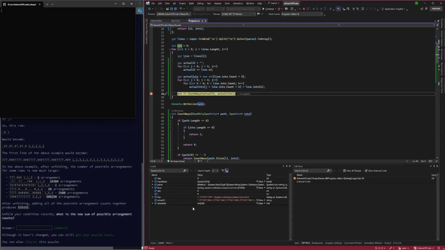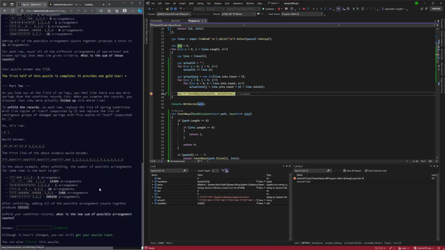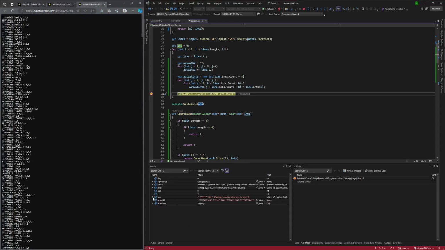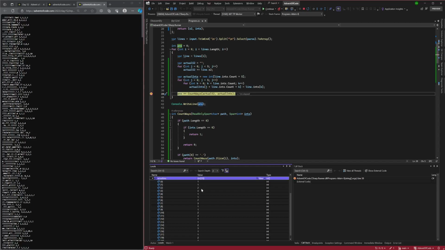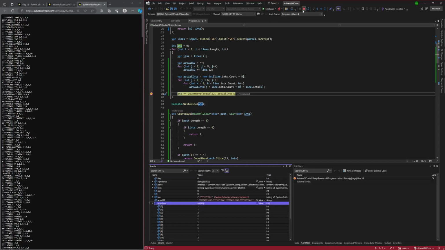So this way, if we look at our input, our actual ints, we get 1, 1, 2, 3, 1, 1, 2, 3. Okay, I think this is good.